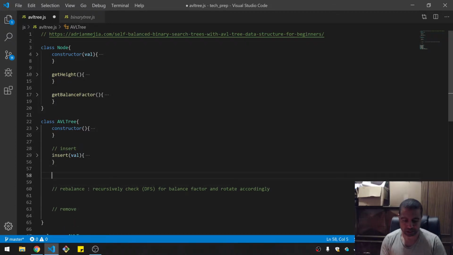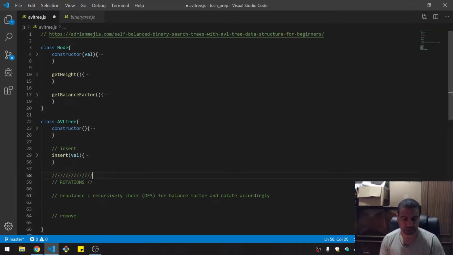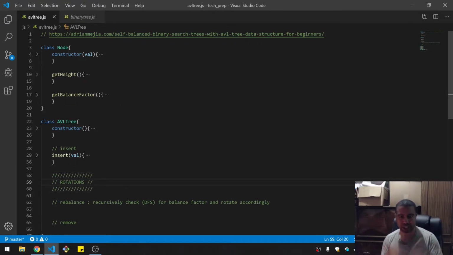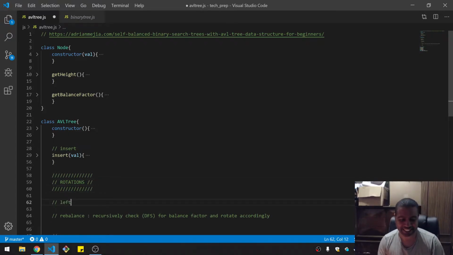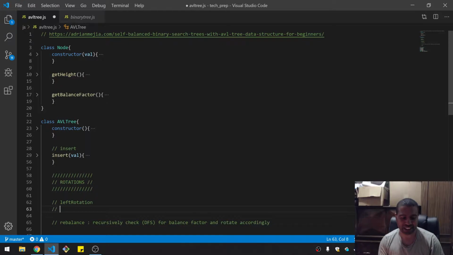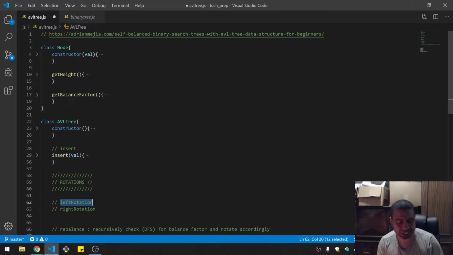So these are my rotations. I like to make a little artwork here. Bam. Rotations. Left rotation. Right rotation. Should I do that counterclockwise?